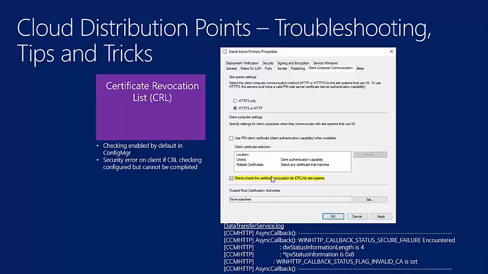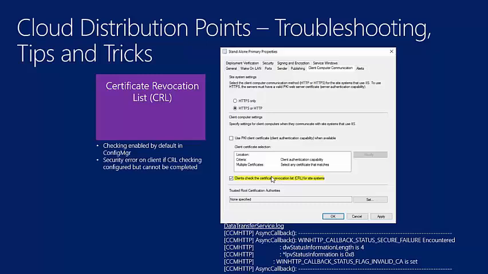Another couple of things we've already mentioned, but just to wrap up, when we're thinking about troubleshooting, there are certain logs that we can absolutely look at. The deployment of the cloud distribution point is all going to be recorded in the CloudMgr.log on the site server. Very verbose log, very useful information. You can follow it through. You can watch step by step how things are configured in Azure using that log. So definitely take a look at it.